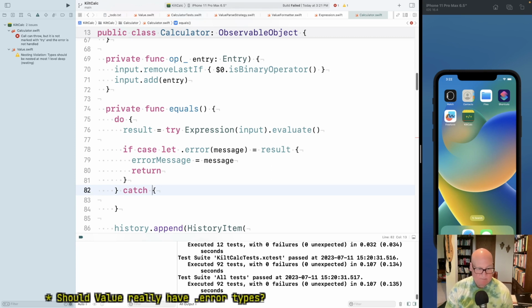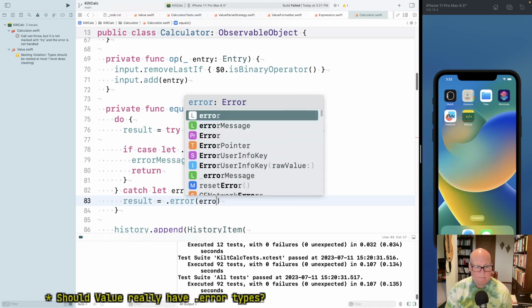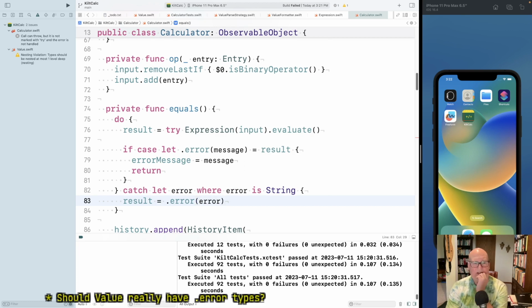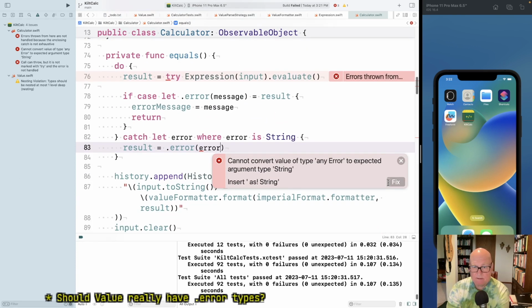I do want to do the same thing. Error is string. Is that acceptable? Then I get the other catch. Right, this has string.